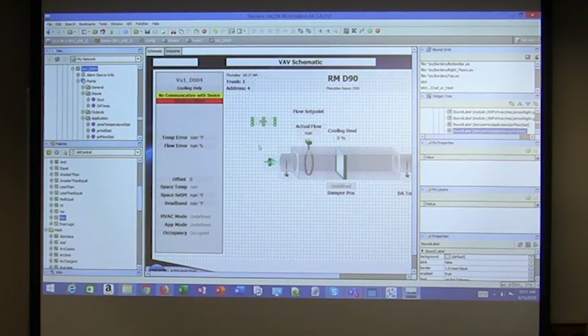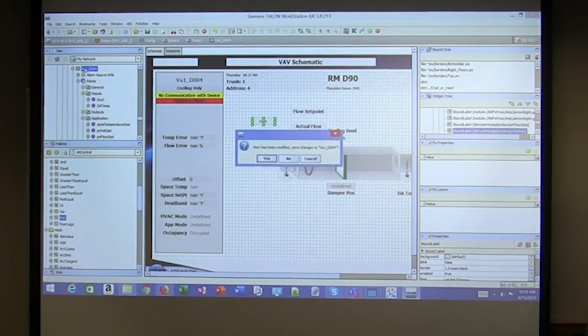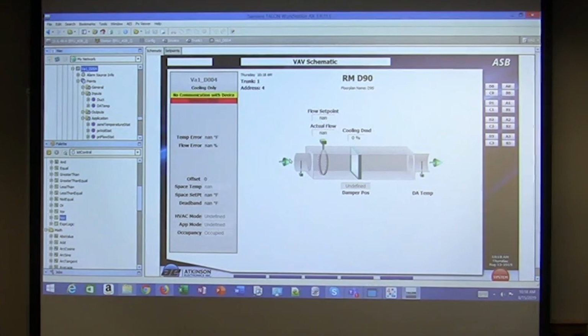Okay? So you don't want to exit that way if you've made changes by mistake. Go to something else, right? If I double click on this again, it'll give me an option, hey, do you want to change this? And I can say no, and then it won't save those features.